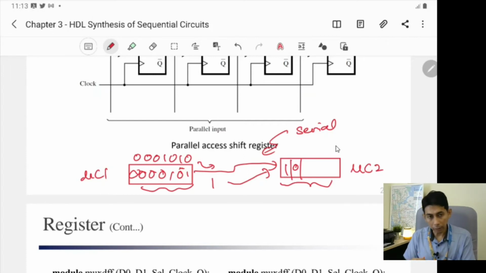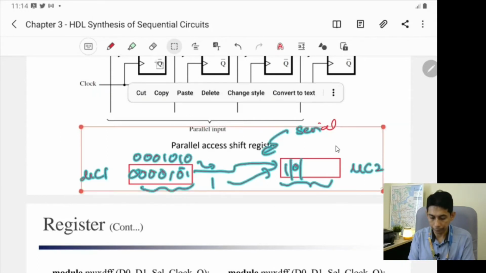Okay, so that is how you use the shift register in your project or your design.